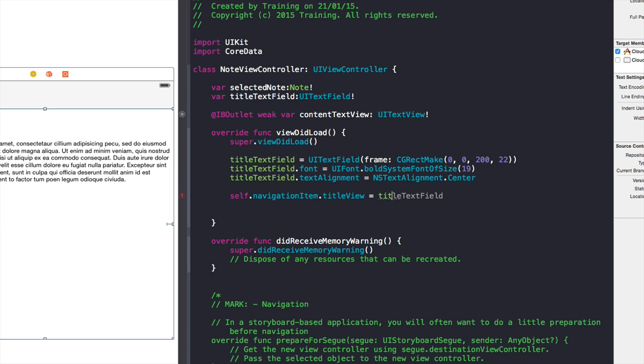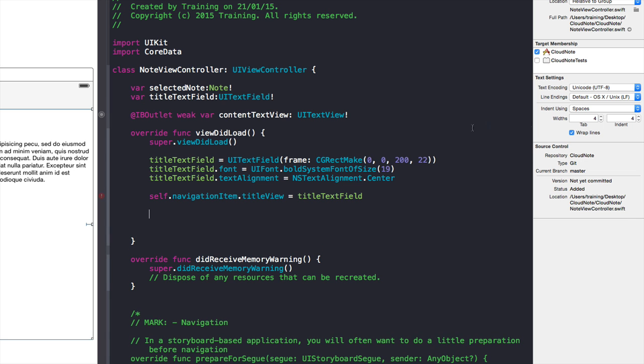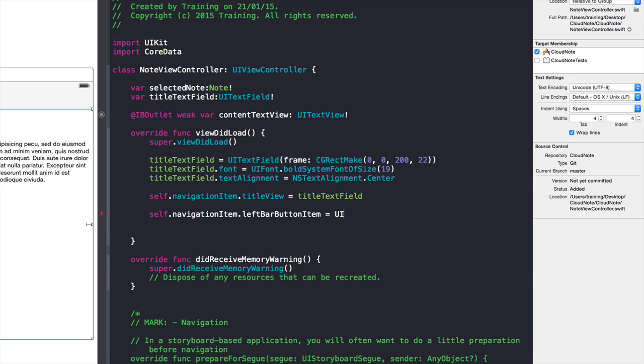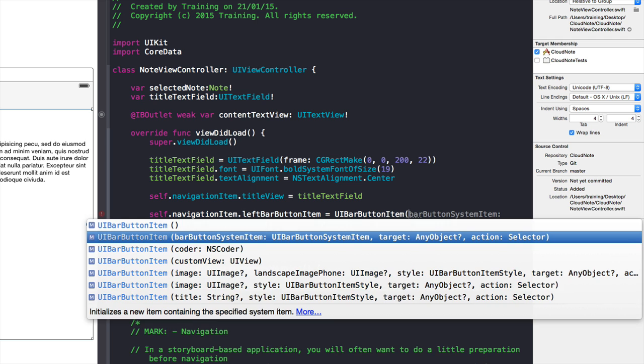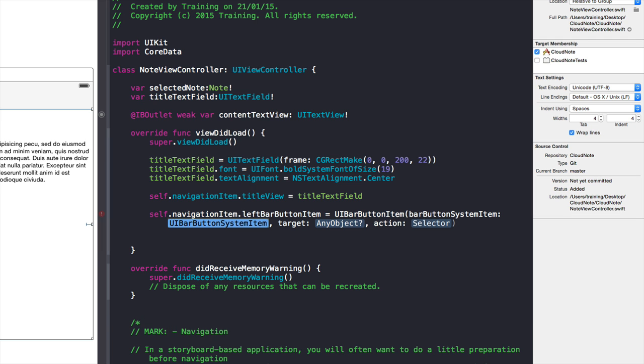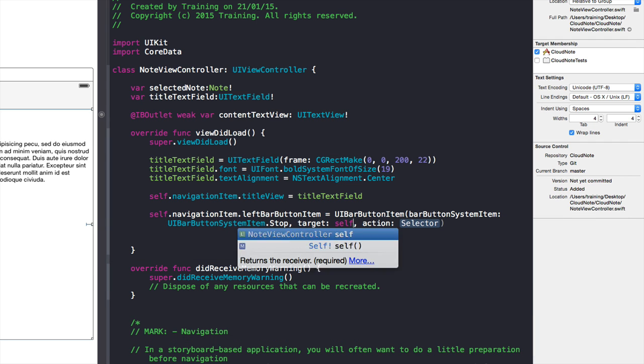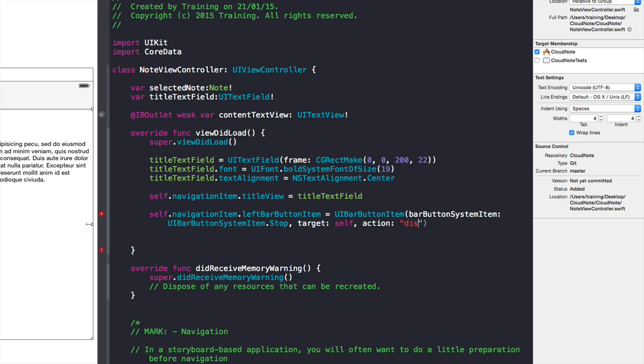And that's it. And since we are already here, let's also give this two bar button items. The first one is going to be navigationItem.leftBarButtonItem, which is going to be a UIBarButtonItem. And actually we use the same one as we did in the last view controller. So UIBarButtonSystemItem, which was stop. Target is self, and we will again call this dismissVC.